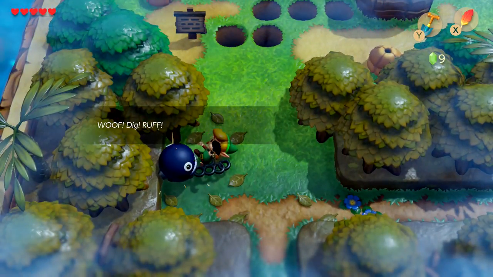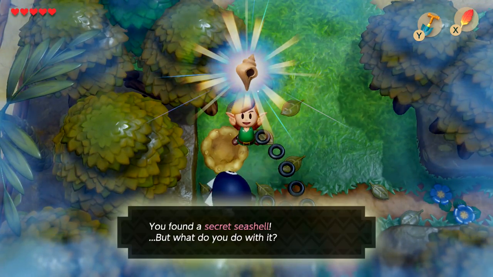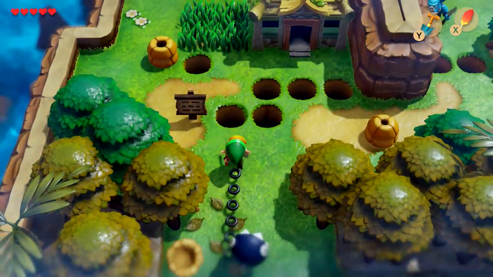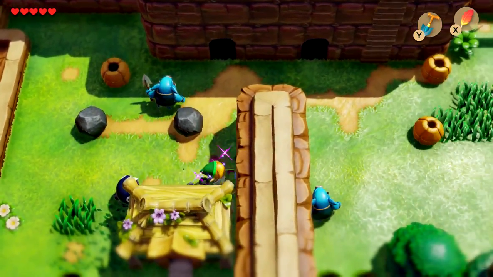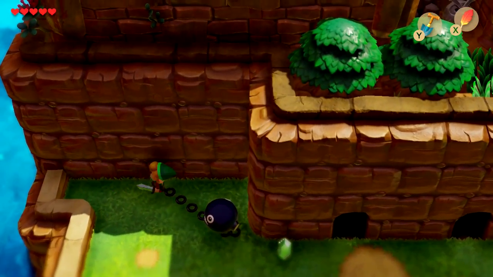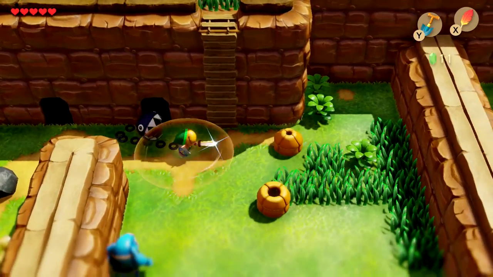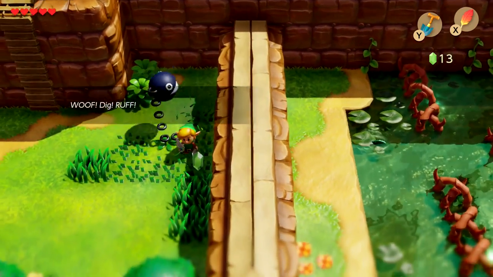Okay, so it was right around here. If you don't mind moving, buddy. Oh, we found a seashell, that's awesome. So we need to find out what we gotta do with these eventually. As you can see, he said, but what do you do with it? I don't know. So let's go up here for now. Maybe BowWow can continue helping us out a little bit. I know these enemies that look like little funnel cakes or whatever they are, they will try to steal your sword if you let them get you. So let's try not to let them.